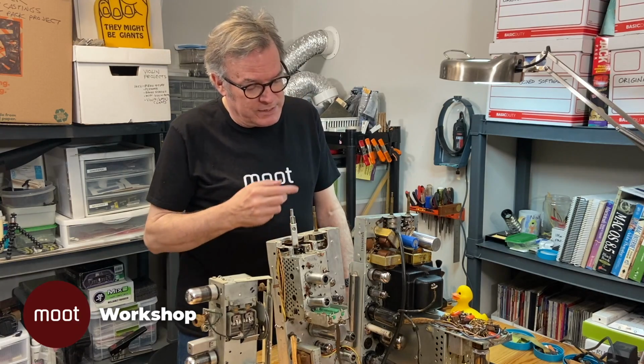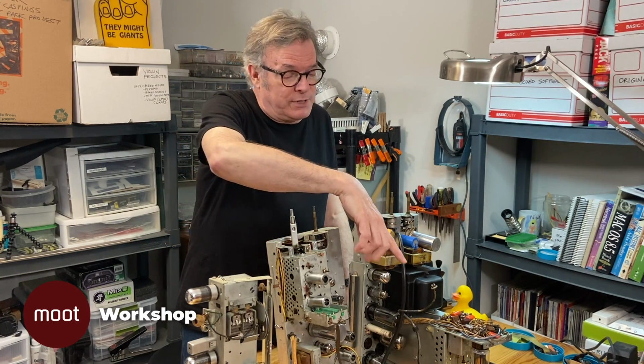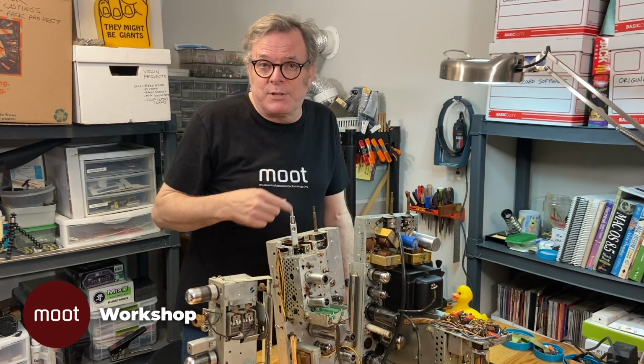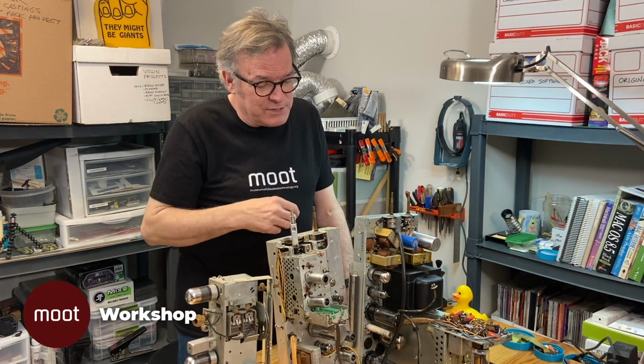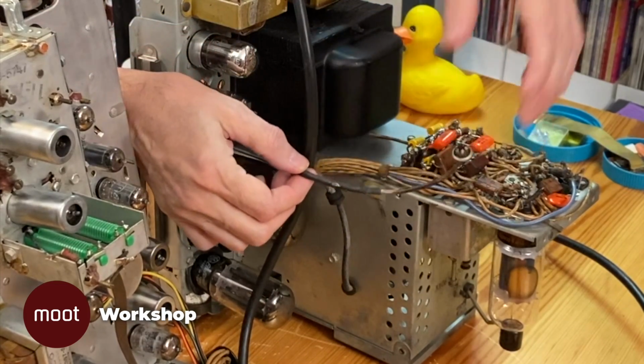And one of the things that I'm kind of worried about, because we're talking thousands of volts here, is this cable that goes to the side of the picture tube. The insulation's a bit problematic on that, so I'm going to have to make sure that doesn't short on anything.